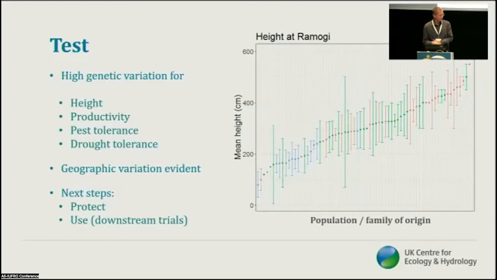in a common garden. And then the next steps will therefore be to go back to the source populations, identify where the differences are, make sure that those are protected, and then to move on from the initial test trials to develop new and improved varieties that can then be moved out to the population to use for planting.